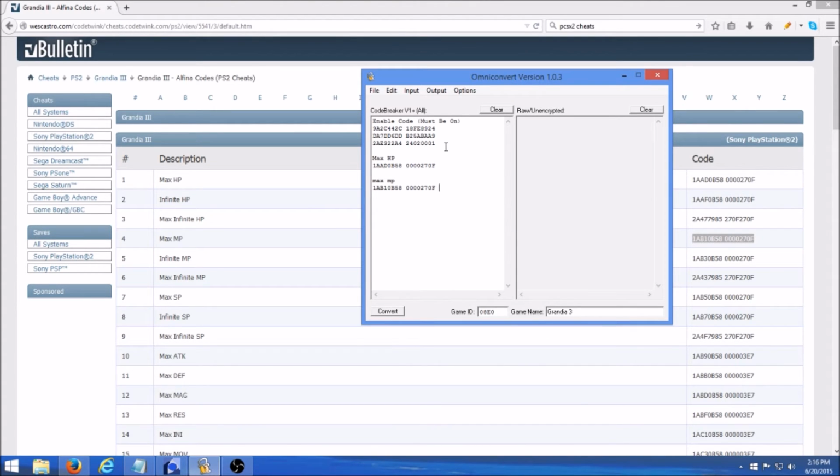Okay? Once you get all your codes, this thing holds a lot. You're going to see the button down here, Convert. And you also want to put your game name in here too. The game ID, I didn't do anything to that. That was automatically there. Okay? I'm just going to hit Convert. And now you're going to see that the numbers from the left to the right changed. It's because that did it all for you. It converted the codes into a playable format for your emulator. Once you've got all your codes converted over, you're going to copy and paste everything on the right.